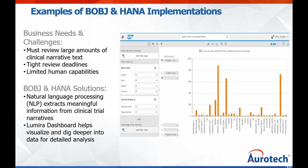One other challenge that we had was from one of the centers that deals with drug approvals and reviews. There is a large amount of clinical narratives that come into that center. Just to throw some numbers out, they get about 1.5 million cases a year. If you calculate that with the number of days available, about 260 working days, it boils down to each reviewer having to go through about 30 to 40 pages manually a day, which is a daunting task for any person humanly possible.